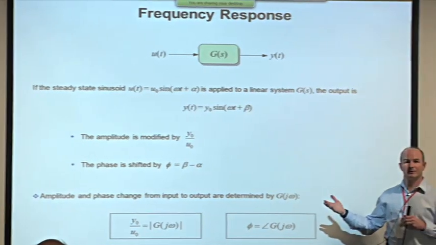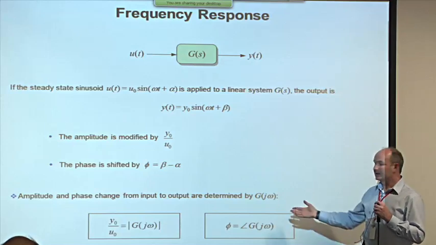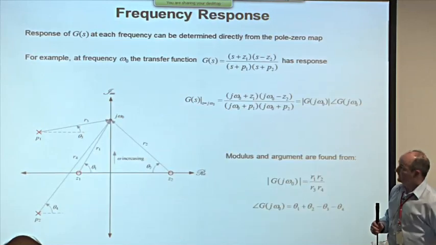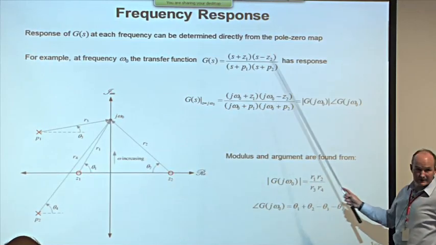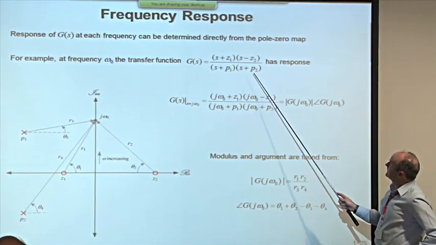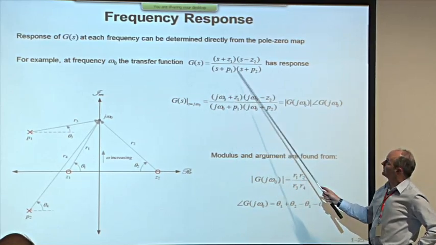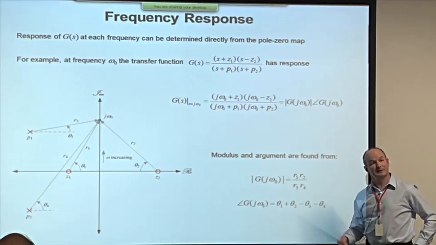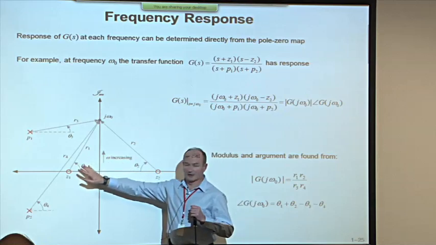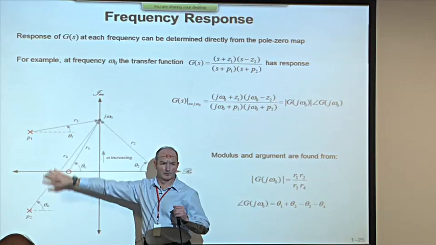Before I show you the Bode plot, I'd like to introduce you to a nice conceptual way of thinking about frequency responses of systems in terms of a pole-zero map. This system is second order. It happens to be proper because there are the same number of poles as zeros, two of each. One of the zeros is in the right half plane, one in the left half plane, and it's a stable system because both the poles happen to be in the left half plane. In this case, the poles are complex conjugates. So its pole-zero map looks like this: the left and right half plane zeros and the complex conjugate poles.